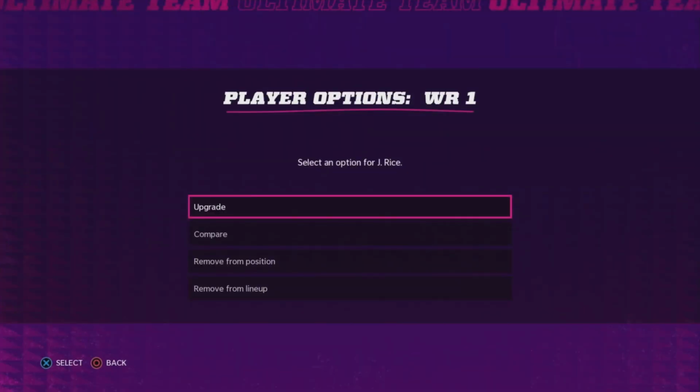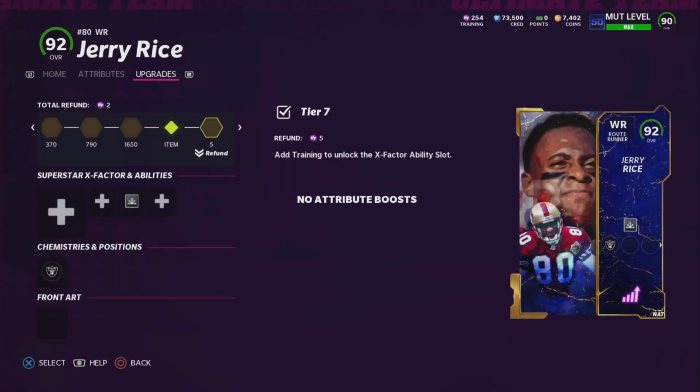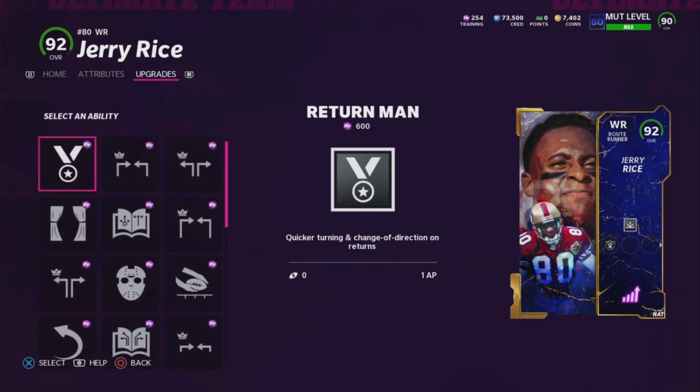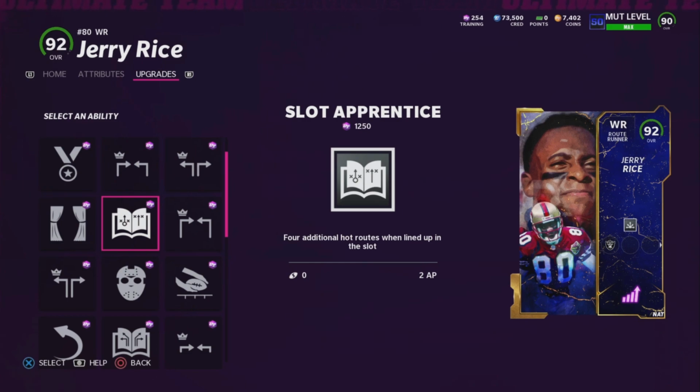So, on wide receiver, there's really only 2 abilities that I would look at. The best one, in my opinion, being Route Technician. You really just get quicker routes, quicker cuts when you run your route. So, in man coverage, you're going to destroy every single person that's guarding you. If you have this ability and someone is in man coverage, it is over. It's guaranteed you're going to get open. Another one that's really good is Slot Apprentice.